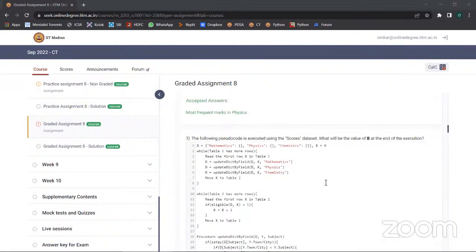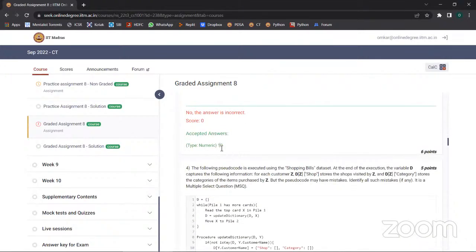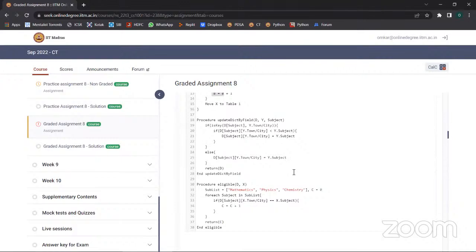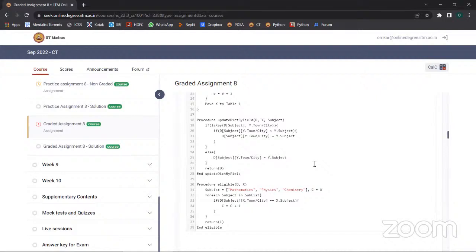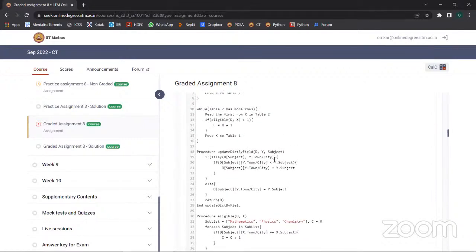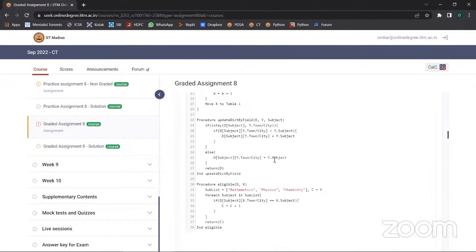Okay, question number 3. What is the value in the following pseudocode? So we are asking about the value of B at the end, right? And the answer is 10. I don't know what is happening, but yeah, its answer is 10 after this. So what was your answer, Anant and Naren? Sir, I was not able to get at all the questions, sir. I did the entire score sheet. He wrote Salem, Chennai, and whatever the highest mark was there, it will be updated. That much I did for all the cities and all 3 subjects.